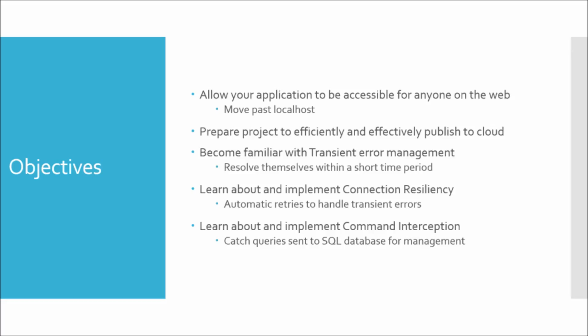Prepare your project to efficiently and effectively publish to cloud, become familiar with transient error management, and transient errors are errors that resolve themselves within only a short time period. Learn about and implement connection resiliency, which is automatic retries to handle transient errors. Learn about and implement command interception, which is catching queries sent to your SQL database for management.